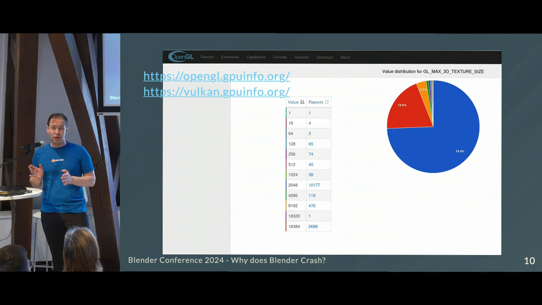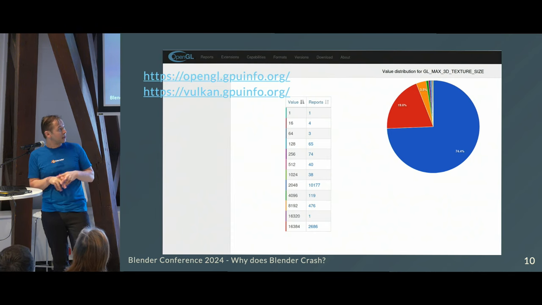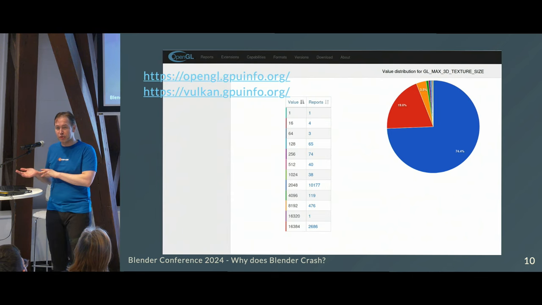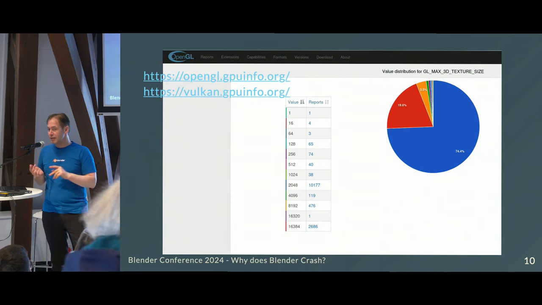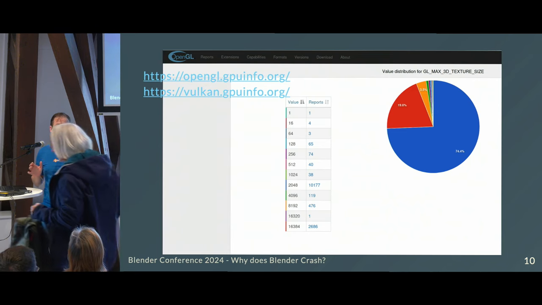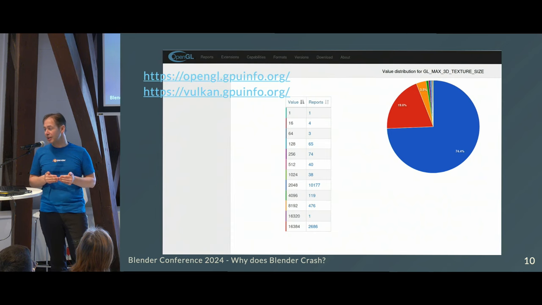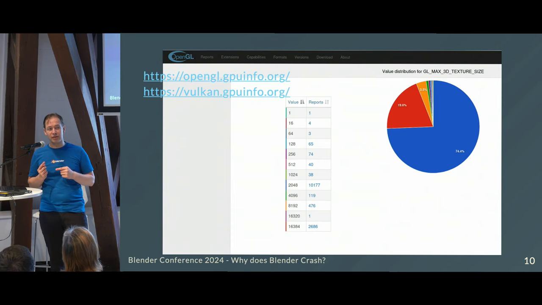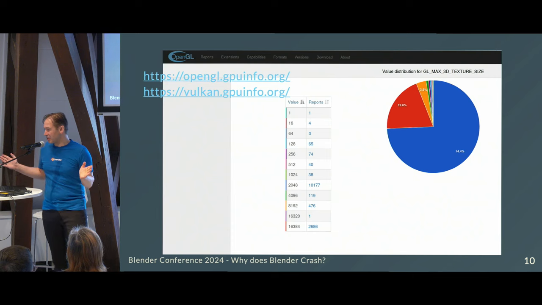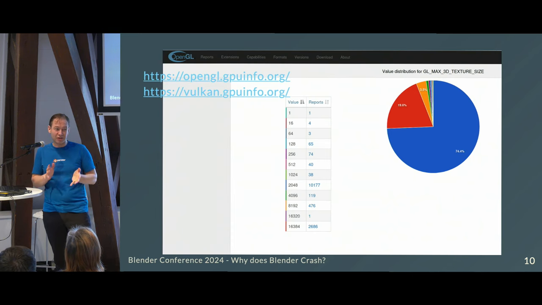A website that I often use to check those limits is GPU info. There's a specific one for Vulkan, there's a specific one for OpenGL, and you can see for any device or driver or combination of them what those limits are. And mind you that the specification mentions that it needs to be at least 64. There are drivers out there that say, okay, one. I'm not sure how that texture will look, because it might be just one pixel.